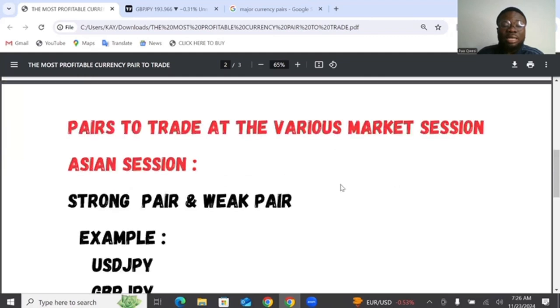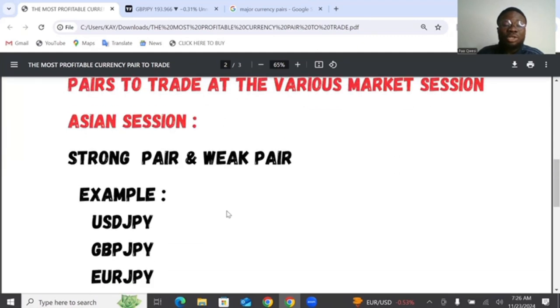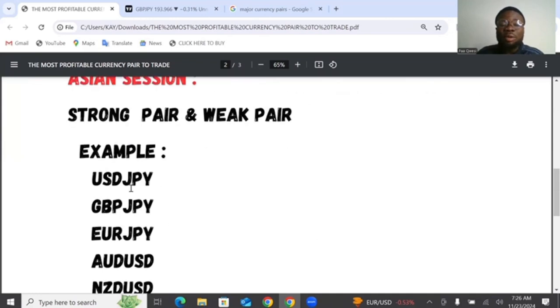So if you are trading the London sessions, these are some of the currency pairs. Especially at the Asian session, these are some of the currency pairs that you can be trading. You can be trading USD JPY, because during the Asian session, the dollar is not open. The US economy, the US financial market hubs are not open. The JPY is open during the Asian session. So if you are trading them, JPY is going to bring you a lot of volume. Either it's going to be weak or it's going to be strong, so it is easy for price to move to your target at a very fast pace.